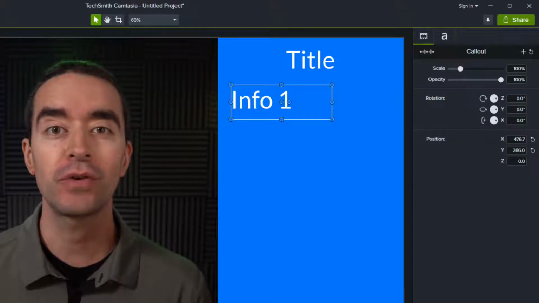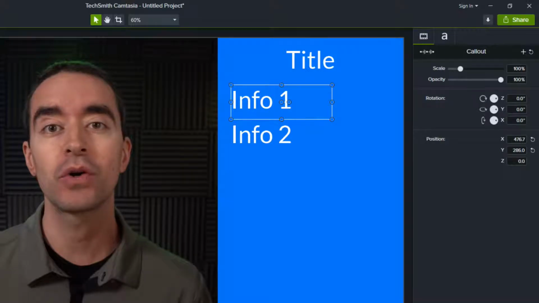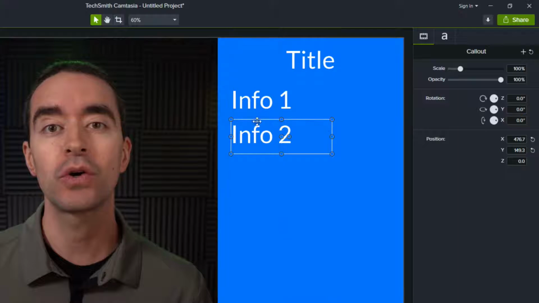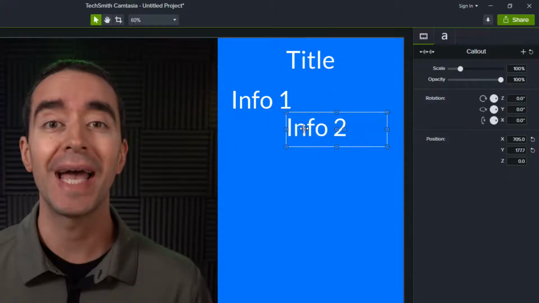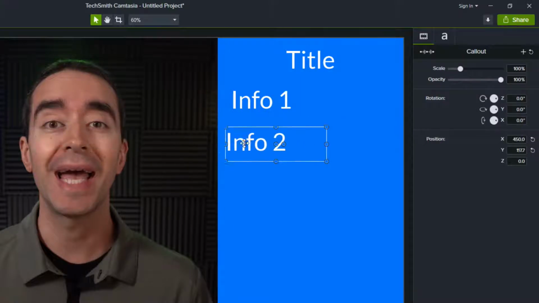And then I'll just do the same thing. So I don't know when the next time is that I need the info 2 to slide in, but I'll do something similar. Now with info 2, I snuck that in directly below info 1. So I'll snap, that'll be easy for me to get that off the screen. So what I'll do is I'll do a Shift A to add an animation to info 2. I'll double click it to go to the beginning, and at the beginning, I just want it to be off screen. So see, that yellow snap line is keeping me at that same Y value all the way across. As long as that yellow snap line is there, I'm at the same level. So I'll say, yep, that's good there.